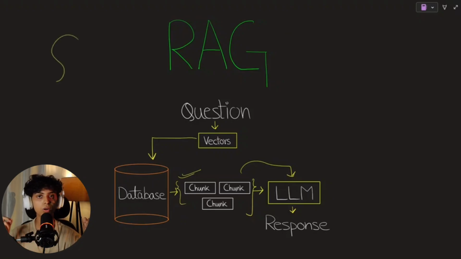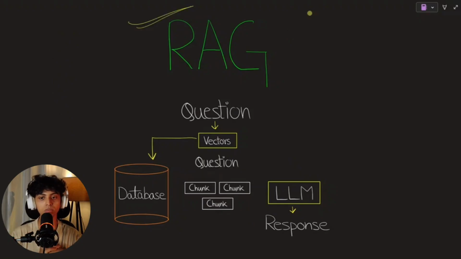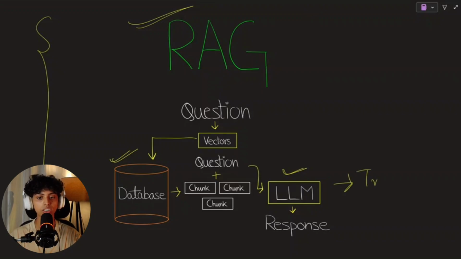So we understood the problem. Now let's understand what actually RAG is. So in simple words, RAG is a technique that gives your LLM access to external knowledge by retrieving the most relevant information at query time and injecting it into the prompt. So instead of the LLM relying only on what it learned during the training, it can now pull in fresh, relevant, up-to-date information every single time when someone asks a question.